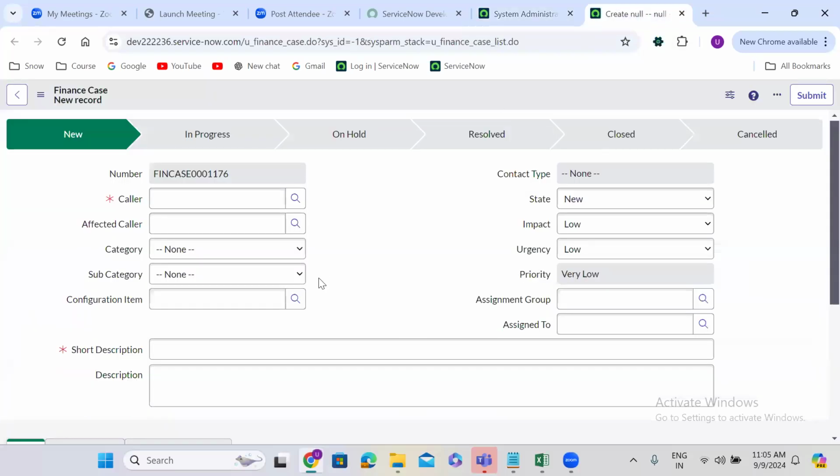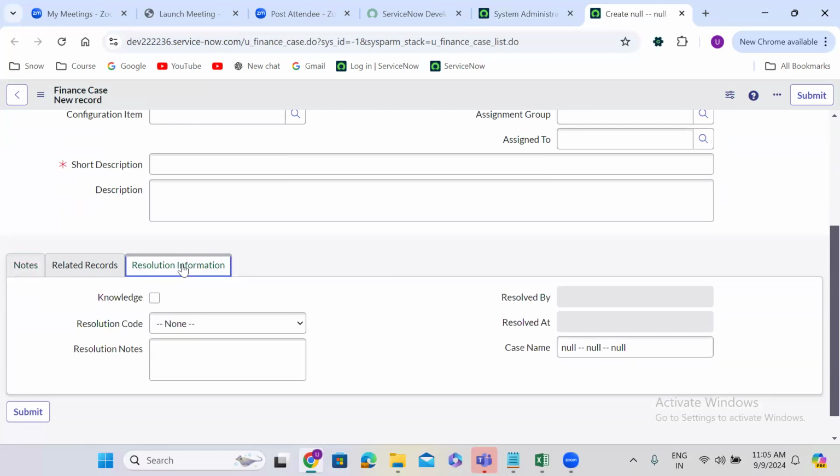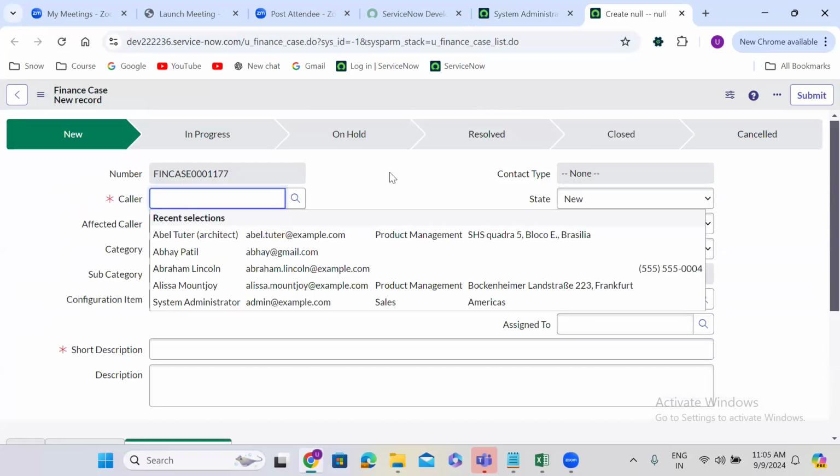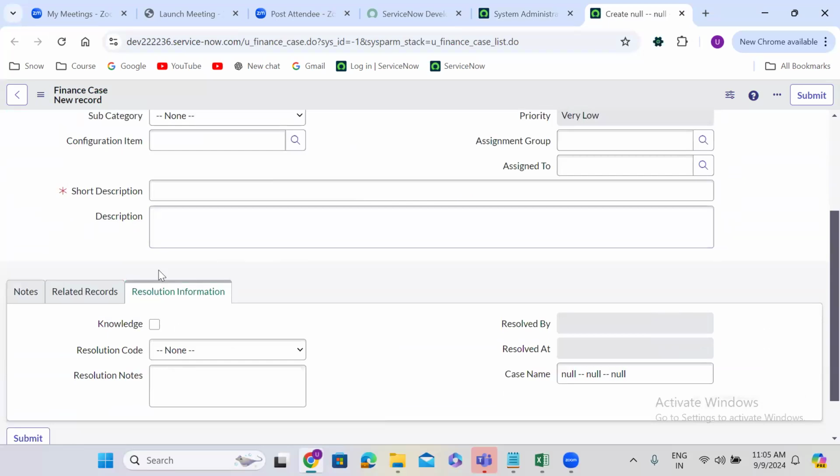then this section should be visible, guys. If the current logged in user doesn't have the ITIL role, this section should be hidden. So on the form load, remember this point. Whenever the form is loaded, it has to check if the current logged in user has ITIL role or not. If the current logged in user has ITIL role, this section should be visible. If the current logged in user doesn't have ITIL role, this section should be hidden.